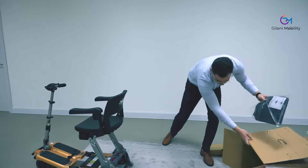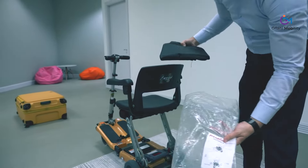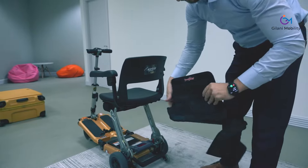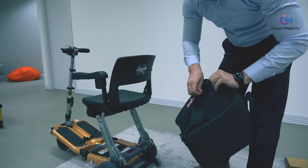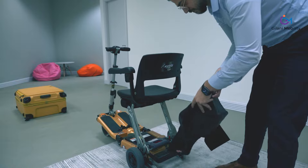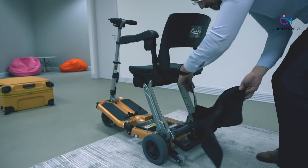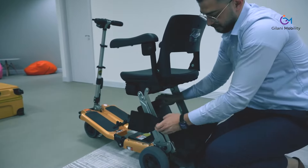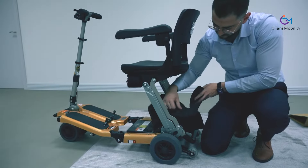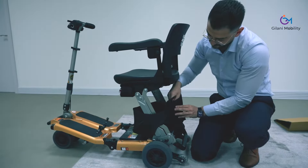The scooter comes with a big storage bag that you can fit under the seat — ideal for longer strolls when you'd like to do some shopping or carry water bottles, laptops, etc., keeping them safe and accessible. The storage bag is designed to be fitted under the seat and secured to the frame. Simply connect it to the seat frame with velcro, click it around the frame, and you're ready to use your storage bag.